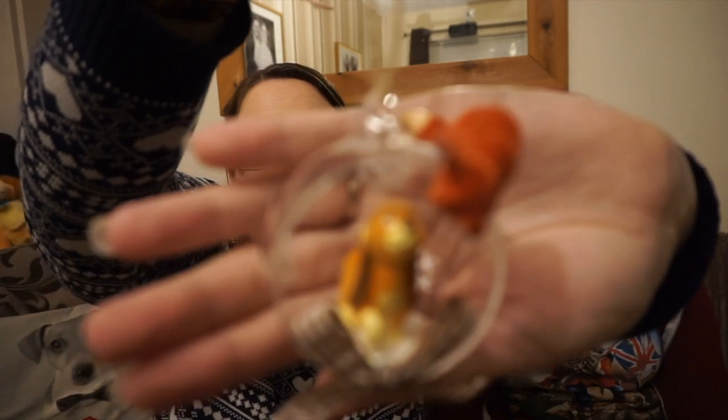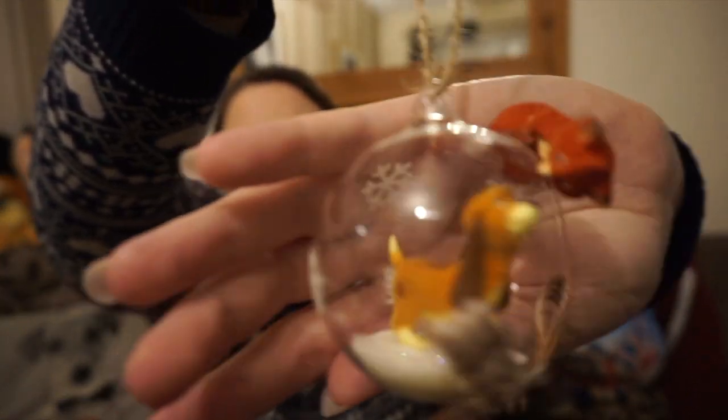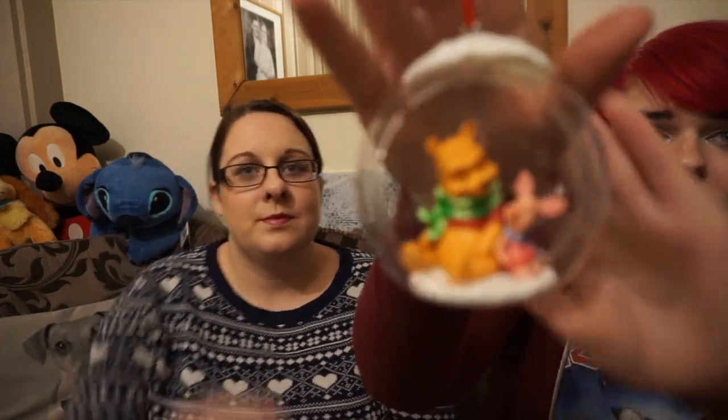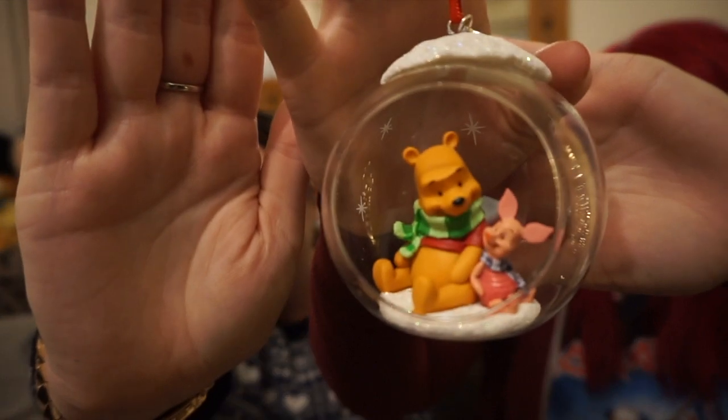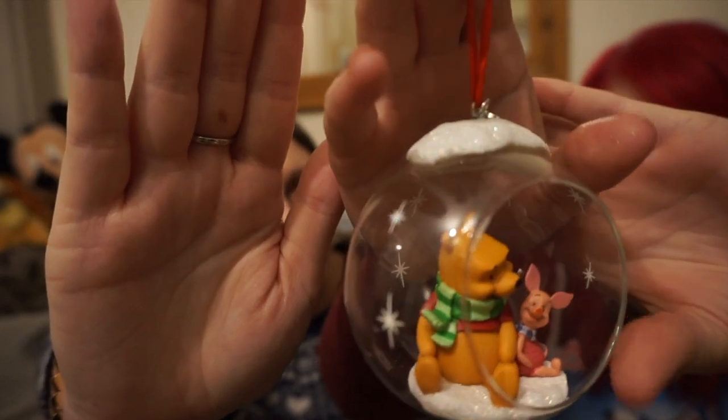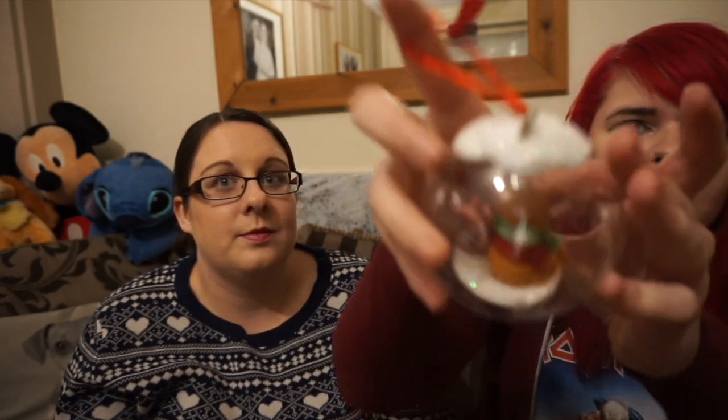You may have seen this if you watched our vlogmas vlogs — I have the Fox and the Hound Christmas ornament from my friend. I absolutely love this; I love the way that Todd's kind of peeking over it. It's so cute. I think I actually saw that one in Disneyland Paris as well, but I forgot all about it because food. Sarah also bought me a Winnie the Pooh ornament — it's just in a little globe with snow in it, and it actually came with a little tag that says 2016 on there.